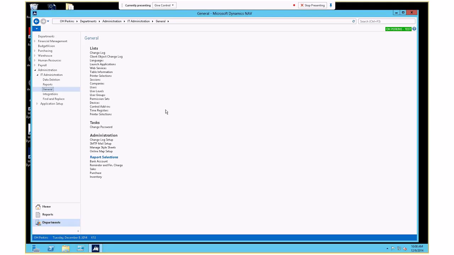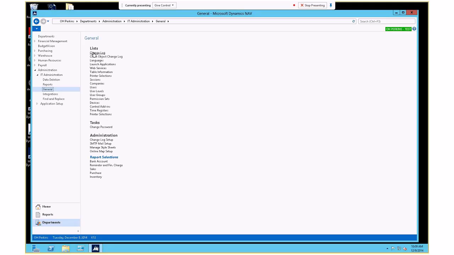And in there, you have two sections that you want to focus on. One is change log itself, and the other one is the change log setup. One thing that I am not sure about, I saw this one just today, client object change log, and I'm not sure what that page does. I'll have to explore that a little bit more. I'm not sure it applies to us in our multi-tenant environment, so I have a feeling we're not going to be able to use what that is designed for. I would stay away from that for now.